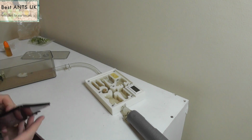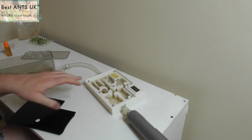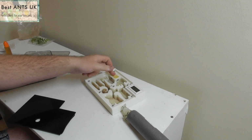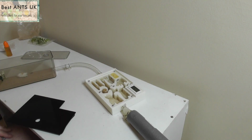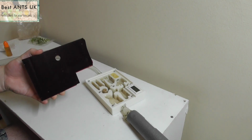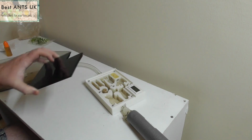And you also want to put your covers back on the nest. I've pre-watered this hydration sponge. It's best if you do as well, just to prevent any stress or anything like that. Obviously if it's all nice and hydrated, they're going to want to move into it. If it's not, they're going to stay in the test tube. So you want to make sure the nest is hydrated before you add the ants.